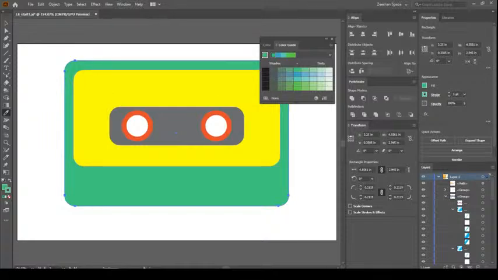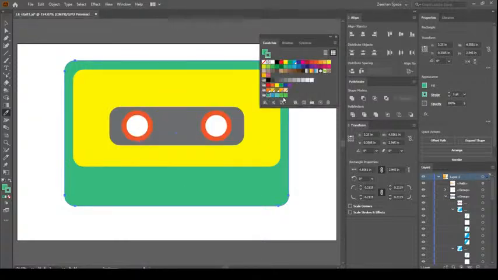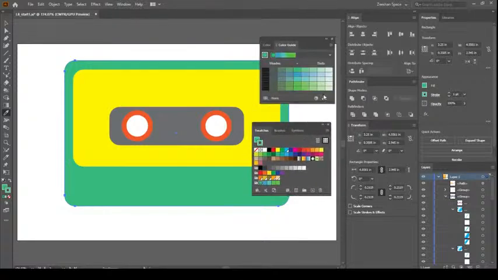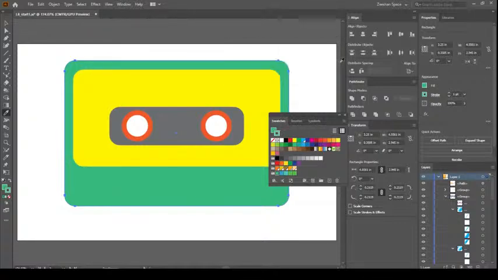If I go to Window and then Swatches, you will see that when I pressed this option here, it saved this group and brought it inside my swatches. Now I can freely use it in my design. I can close this one, because I already have these analogous colors here. So this is how you can apply different kinds of colors.